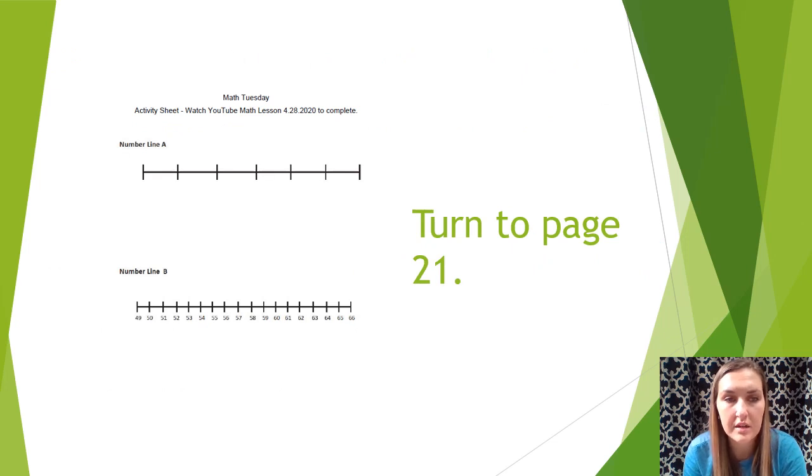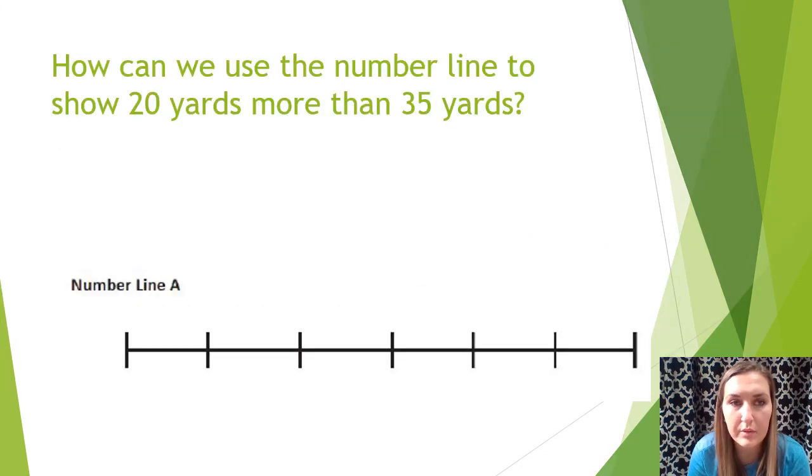Now is where you will start to use your number line template. So number line A is what we will be working with first on page 21. This number line is blank. We are going to solve the following story problem by putting it on the number line and making a number sentence. How can we use the number line to show 20 yards more than 35 yards? Listen to this part. 20 yards more than 35 yards.